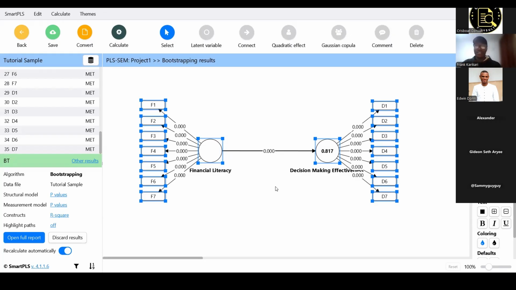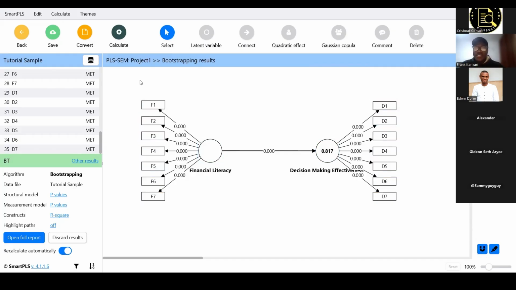Then speak to the admin, and the admin will link you to how you can get the software permanently. I'm using the permanent version. This is lifetime membership. If you have to buy this software, it is very expensive, but we can help you get it at a very good price.